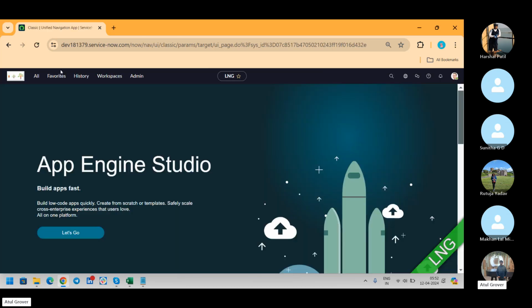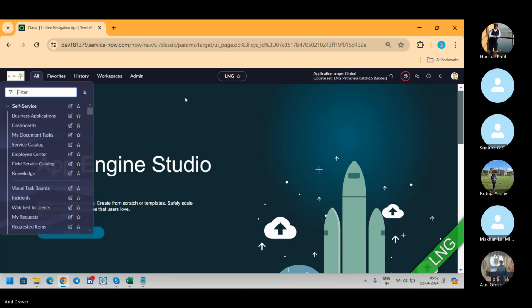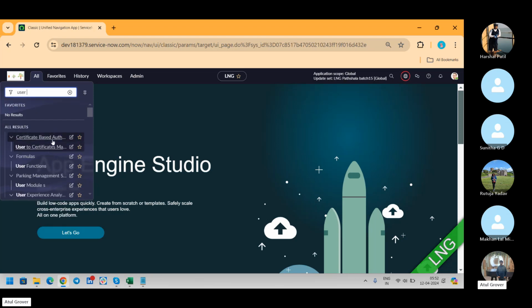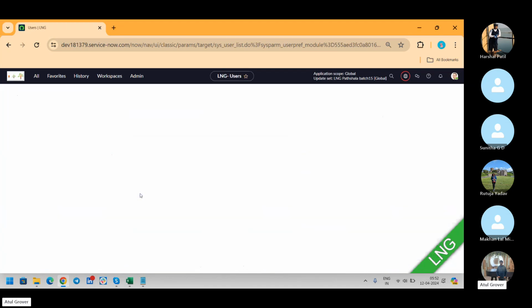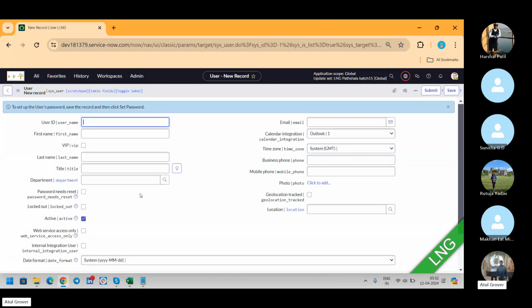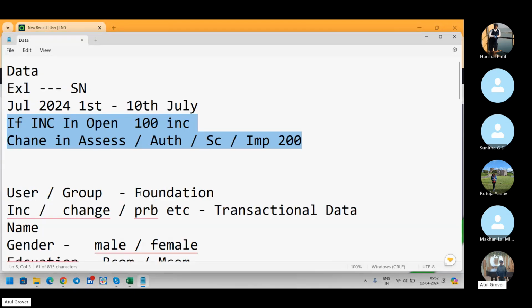It's not like that, because among 200 people, the data of 5 people can be the same: name, father's name, date of birth, but something will be different. User admin, go here, then click on new, one done, then 2, then 3, then 4, 5, 6, 7. Not a feasible case. We need some solution for this part, because my manager always says that we are not here to do donkey work. He always emphasizes this in the IT industry. No, we are not here for donkey work. And this is called donkey work. If you need to repeat these things every time, it's not a good thing.